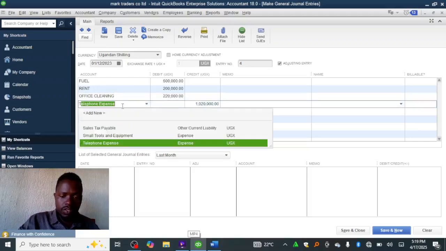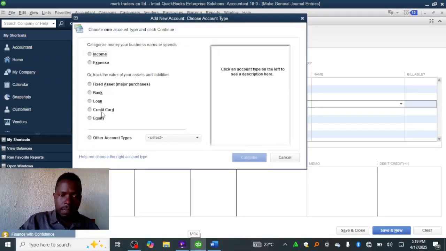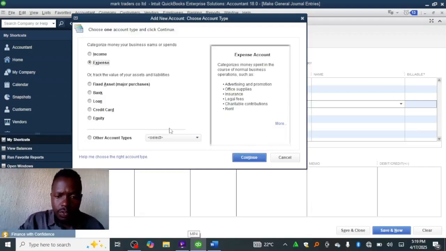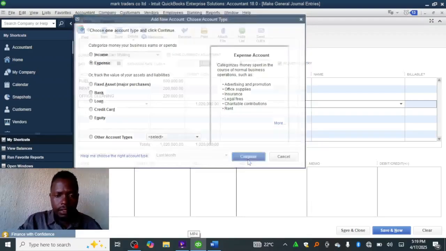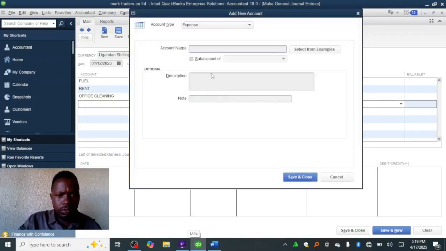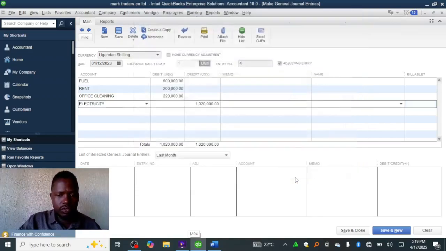Another expense, add the new, which goes as expenses, then continue. It is electricity. Then save and close. We debit its amount, which is 480.